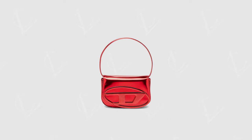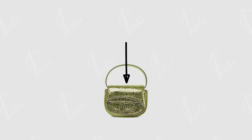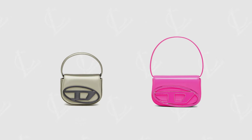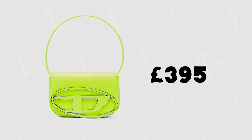At number three I have chosen the Diesel 1DR, and these start at £295 — but there is a catch with this one. This has been one of the biggest gatekept bags over the past couple of years, but I'm out here exposing it for you. You really need to get one of these while a lot of people don't know about them yet. Another bag for under £400 and it is probably the coolest looking on this list. The shape is super unique and the new Diesel logo on the front is a real flex. They have two sizes: the mini and the medium. The mini starts at £295 but I would not recommend that size — I would definitely go for the normal size which starts at around £395, so still not super expensive.